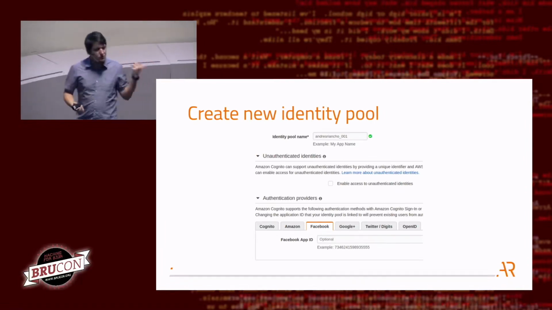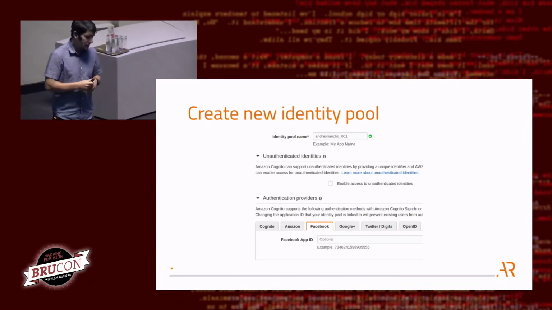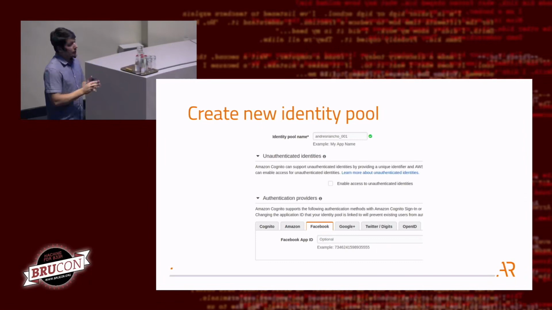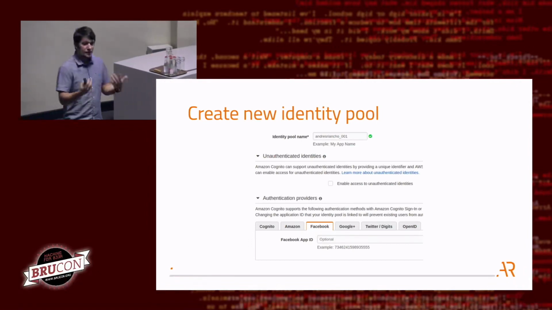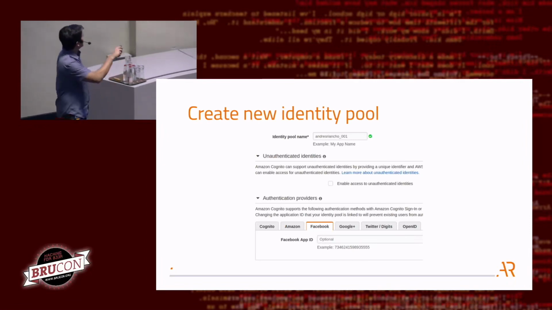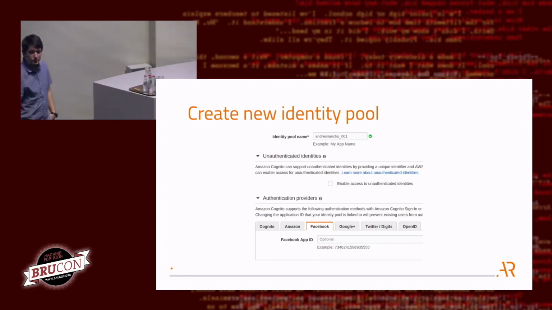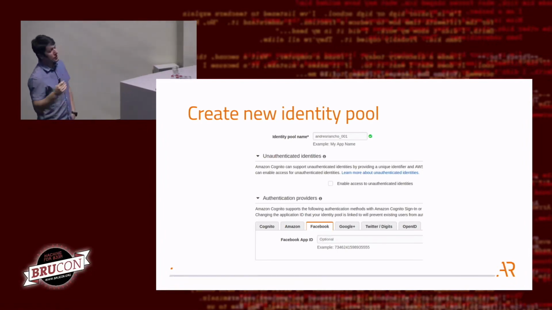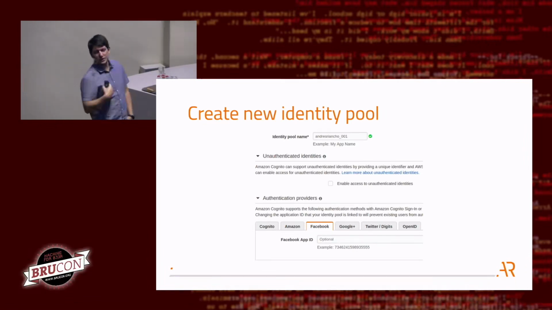So in the example that we saw before with the application for the cat pictures, we had two roles: the role for not authenticated and the role for authenticated. If the developer is creating that application, he needs to enable here access to unauthenticated identities. Users don't need to authenticate with a user pool before getting AWS credentials.